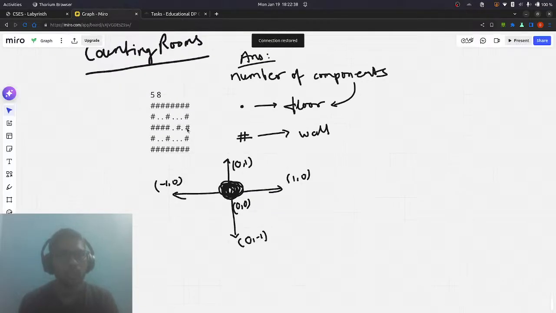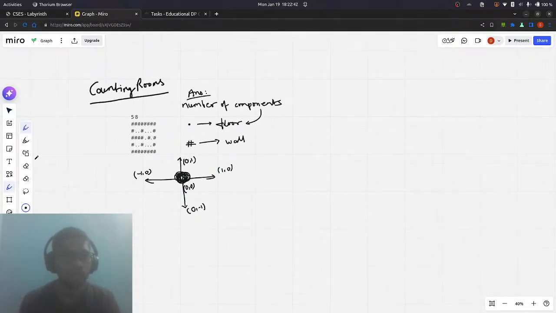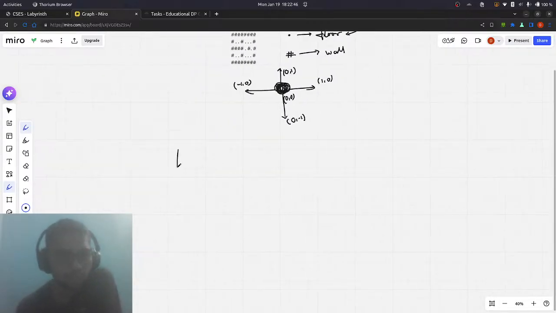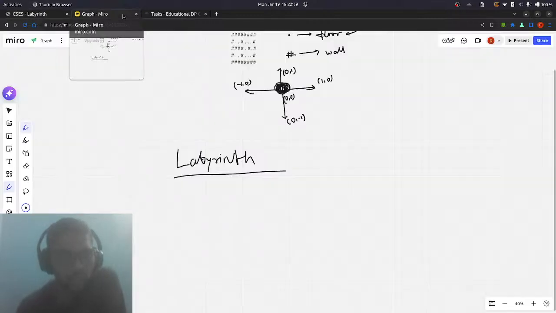What is this? Labyrinth. Second problem, labyrinth. So the problem is very similar.